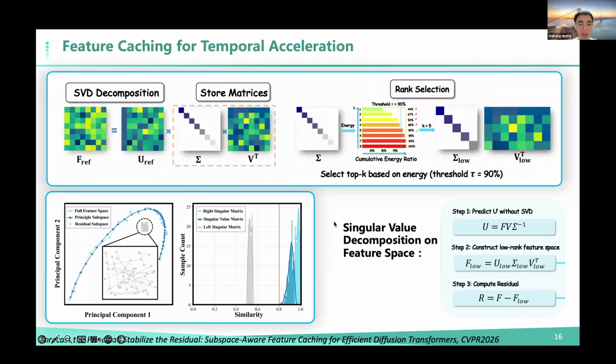This observation was found similarly in another CVPR paper, which does SVD decompositions on feature space. And they find that the SVD matrices are highly similar and consistent as well. For example, of the 3 matrices in SVD, they find the last 2 matrices are extremely similar across prompts and resolutions.